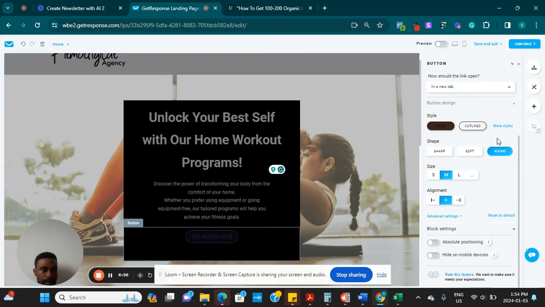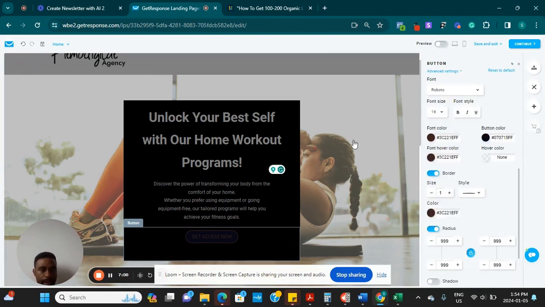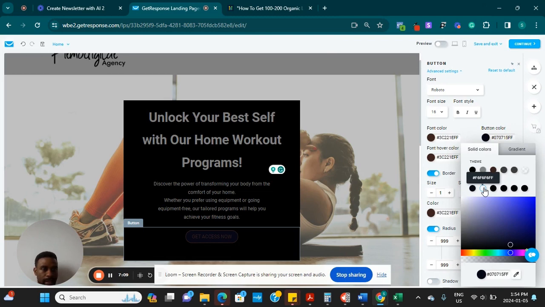Okay, so let's stay in the advanced section, and button color is what we're trying to change. Let's say I want to make it white. You see, that makes it stand out, right? The hover color, we can change the hover color.